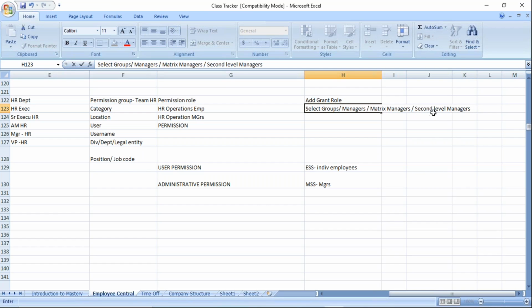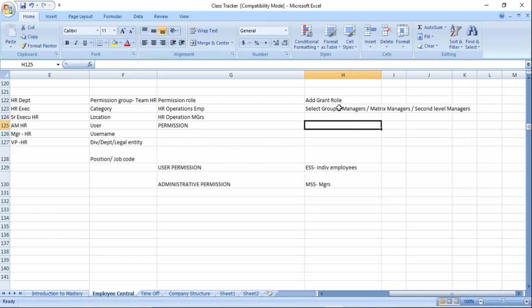These are the roles: second level managers, matrix managers, or the groups. Like this, a big list will be there.